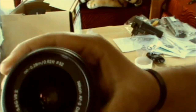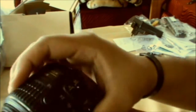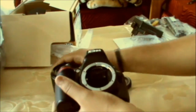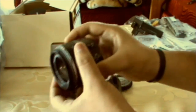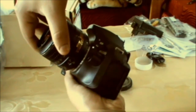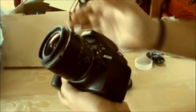Let's have a close look at the camera and the lens. It says Nikkor 18-55mm and it comes with an aperture range of f/3.5 to f/5.6. Let's mount the lens — we're going to match the white dots, push it in, and twist it anti-clockwise. Done — the lens has been mounted.